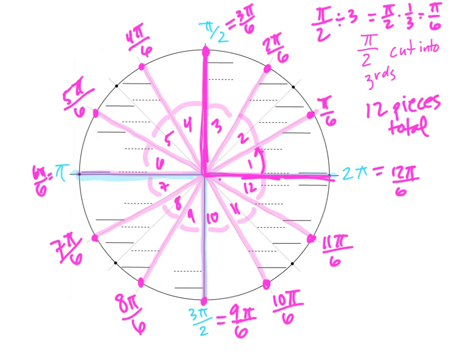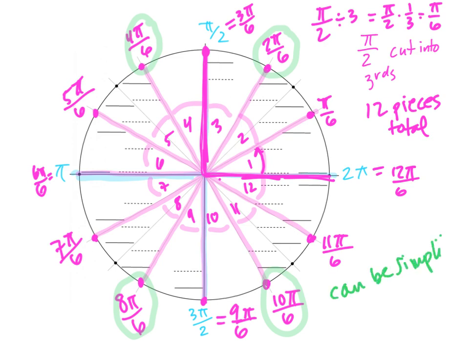Okay. So I'm going to use a highlighter here, and I want, what color do I want? I want yellow or something. Ooh, green. All right. So 2 pi over 6, 4 pi over 6, 8 pi over 6, and 10. So those can be simplified. Yes. So for example, this one is actually 5 pi thirds. I know. But that's on the next slide.